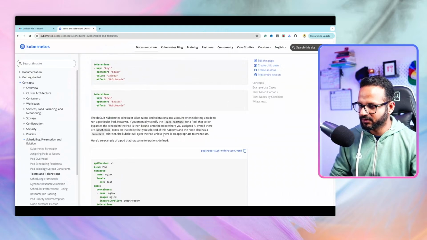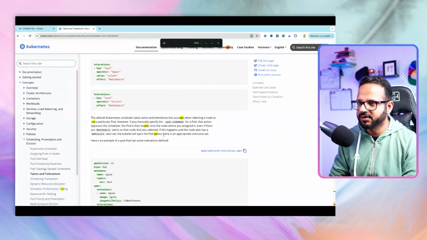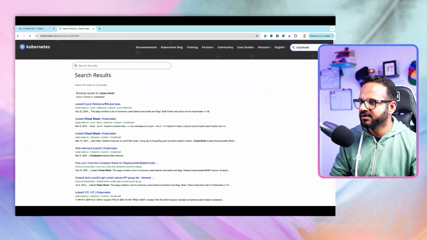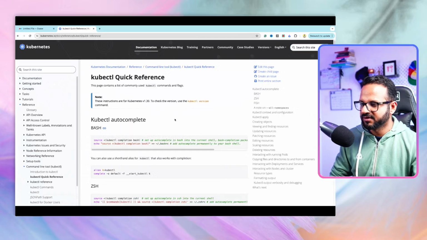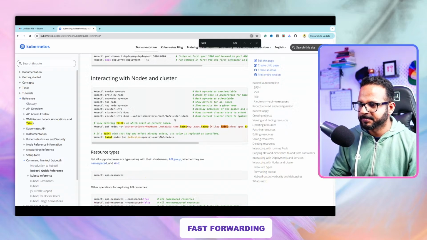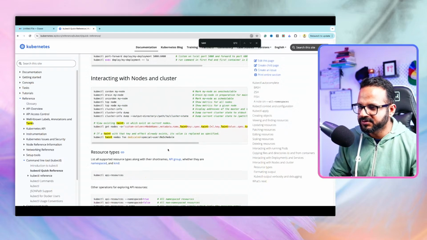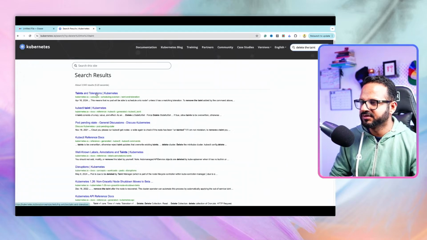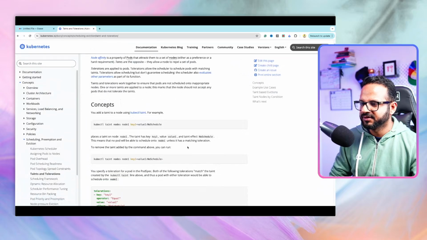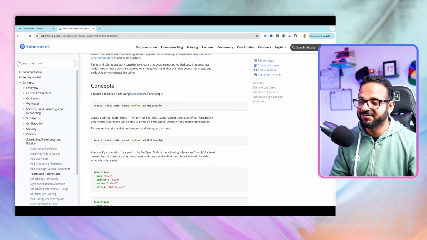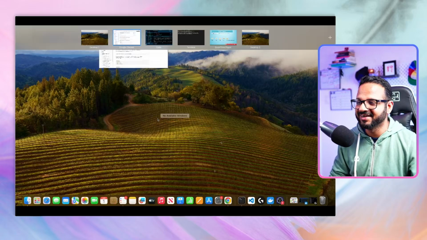Let's search for untaint, or let's go to our cheat sheet. It should have the command. Okay, this also does not have it. Delete the taint. Oh, okay. It's pretty simple. We just have to add a hyphen at the very end.